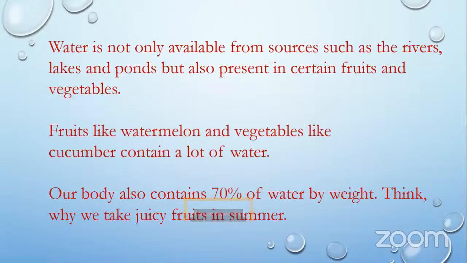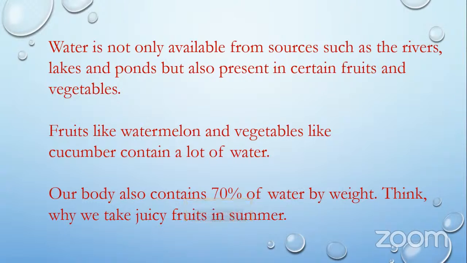Water is not only available from sources such as rivers, lakes, and ponds, but also present in certain fruits and vegetables. Did you think about this? Water anagane manam river, well, sea, pond antam kada. Kani in some fruits and vegetables also water will be present. In which fruit more water is present? Can you tell? Anybody? Tell in the chat.